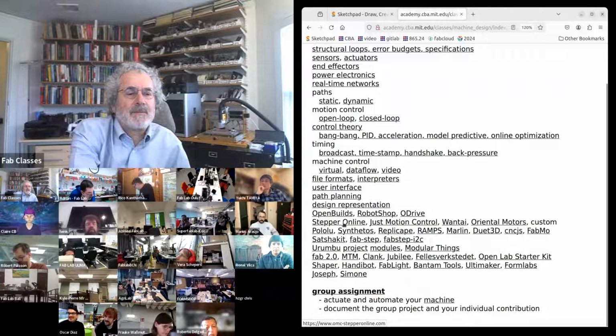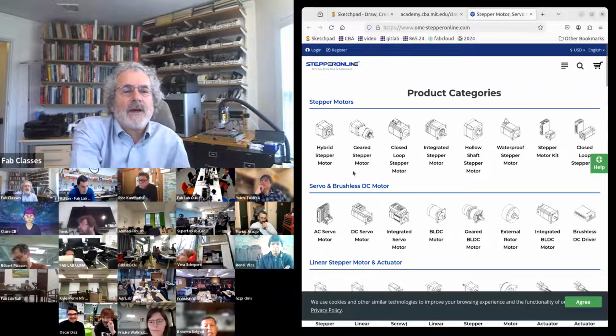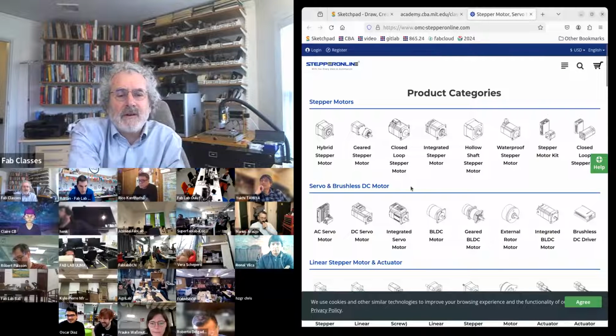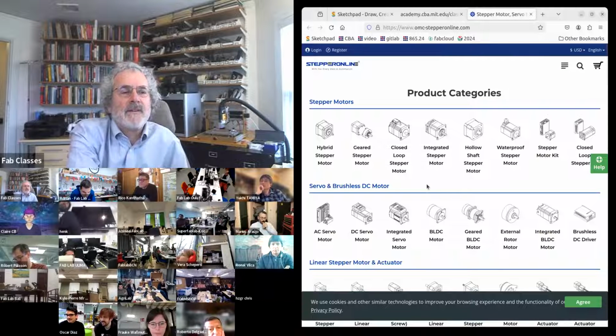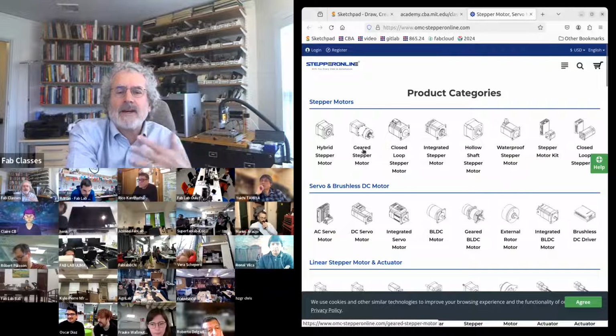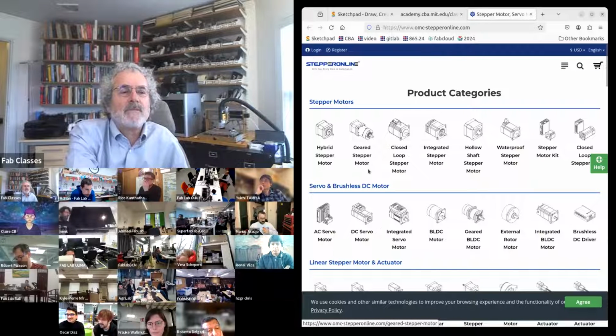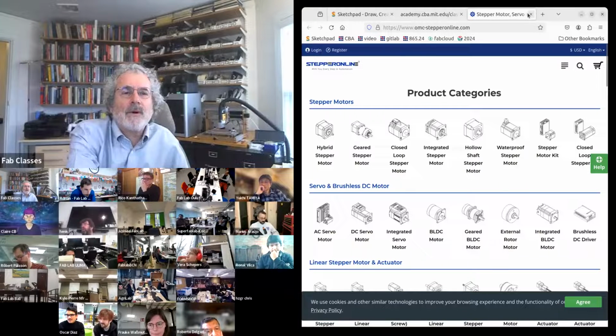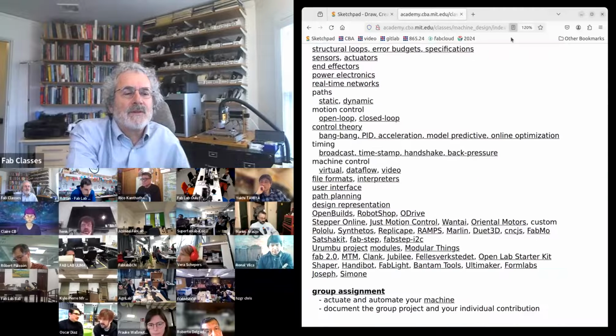Then these are all motor vendors. And so these all have all of the different flavors of motors I've described, like stepper motors. I described that for torque at low RPM, you need a geared stepper. If you want to know position, you need to do feedback on it. So these are examples of all of the motors.